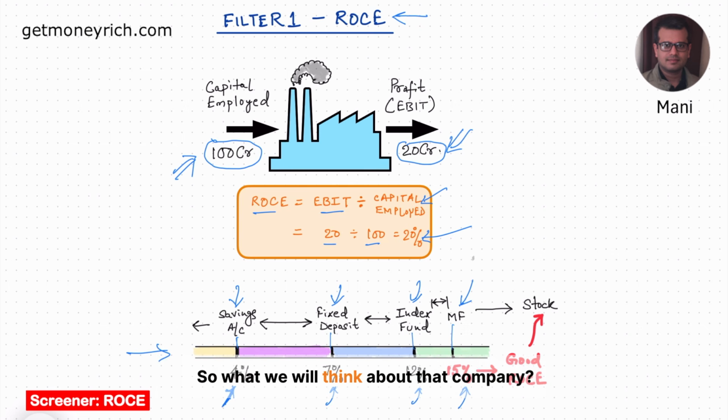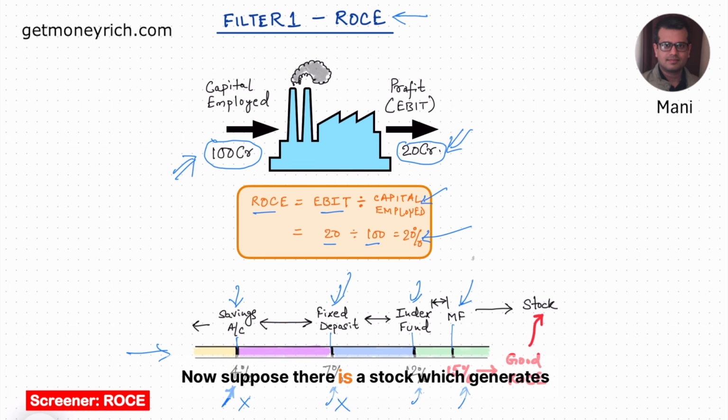What will we think about that company? We will say that if the company is generating only a 4% ROCE, the same return I can get from a normal savings account. So why would we need to buy a stock for that? So we will reject a 4% ROCE stock. Then suppose there is another stock which is not generating 4% but slightly higher at 7%. But a 7% return we can get from a fixed deposit itself. Why would we need to invest in a stock for that? So this stock we will reject. This 7% ROCE is not good enough for us.